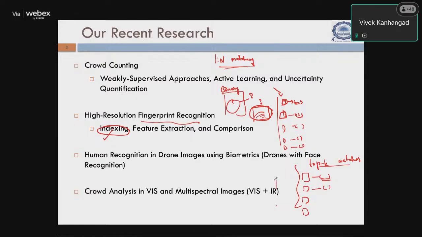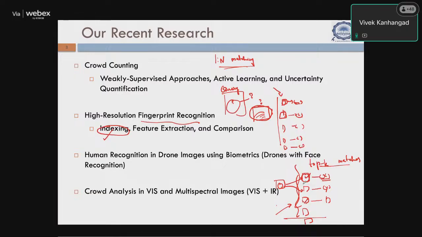So if you're given this image, you're able to see that this is the most similar image in the database and the person's name is X, and that this is the second most similar face image in the database and the name of the person is Y. Once this is available to you, typically this is how an identification system works, and then we can manually look at it. Let's say the top 5 are retrieved by the system, so we can manually look at them and say that yes, it appears to be this person or this person.